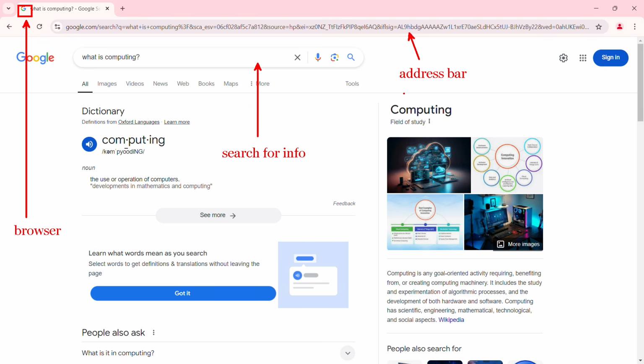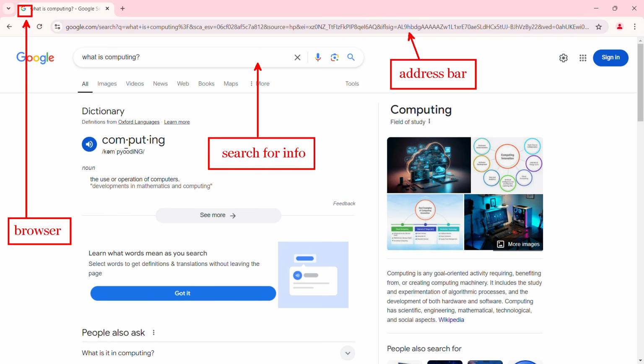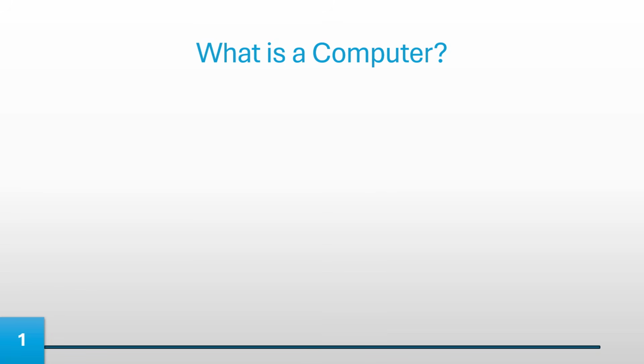So those are the basics with the World Wide Web, or maybe you want to call it the internet, or maybe you just want to call it the net. It's all pretty much the same thing. Data is input. We're processing the information, and the information is readily made available for us. What is a computer? Well, I just used a computer to access information on the World Wide Web. I was able to open up a web browser and access data that is stored on other computers on the World Wide Web. But what exactly is a computer? Yes, it is a physical device.